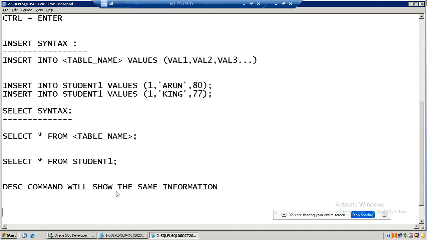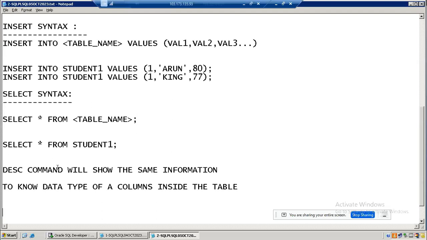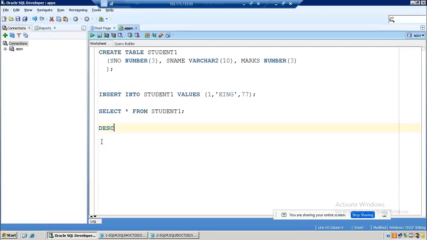It will show the same information to know the data type of the columns inside the table. I will run this describe command also. What is the describe command?